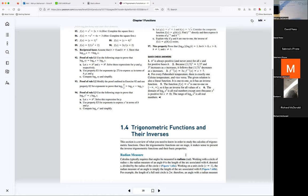And one reason why it was so good was because it's easy to divide. The number 60 has a lot of divisors. So if you wanted a fifth of, or let's say a 12th of 60, that's 5. But if you wanted a 12th of 10 in the decimal system, that's pretty complicated.